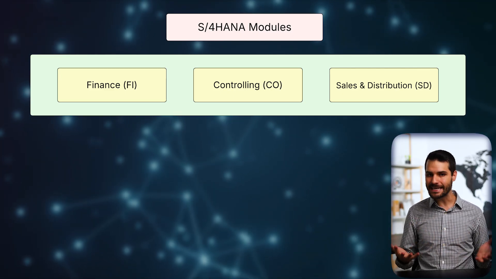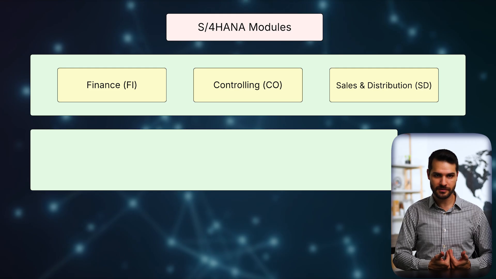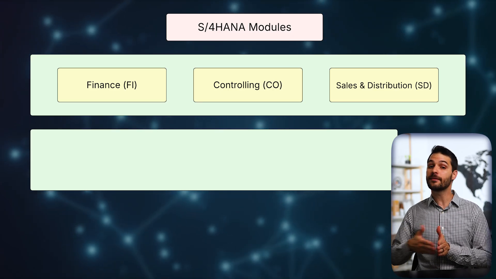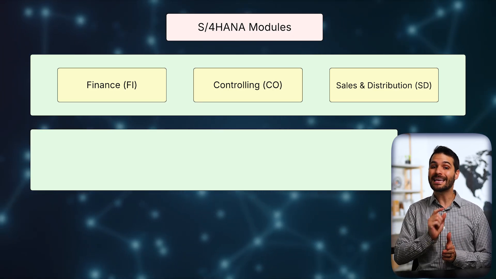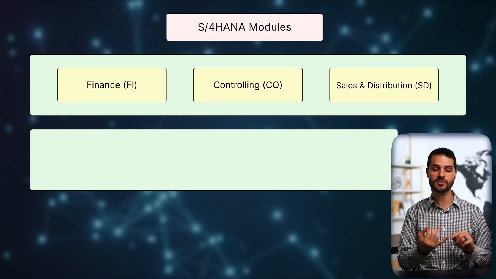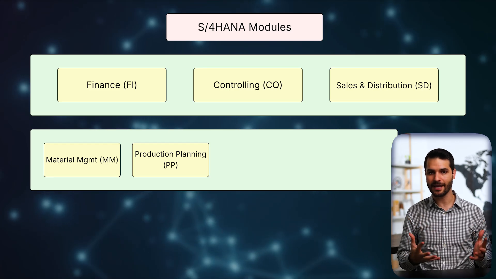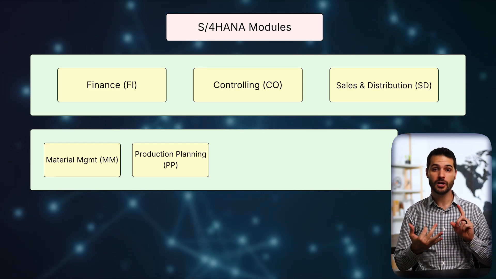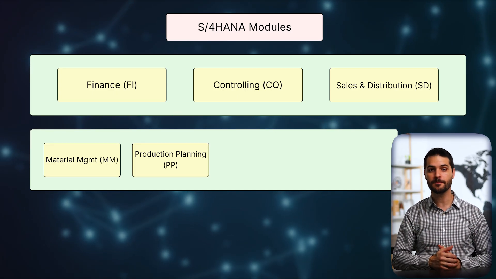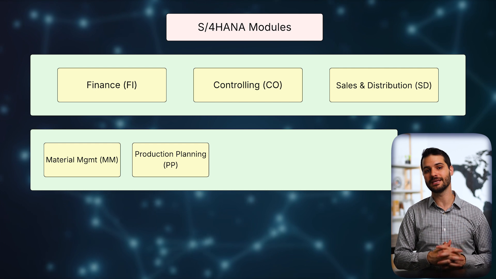Moving down, you get into what I'd consider key modules — the second tier. These are modules that are very frequently used and for many companies and industries are absolutely imperative, but historically they're not always used, and many companies choose not to use them even when they have those requirements. Two of the most commonly used additional modules are MM, or Material Management, and PP, Production Planning. Material Management covers the procure-to-pay line — acquisition of raw goods or goods for resale, stocking, and inventory management. PP is the manufacturing module; if you're going to be making anything, you'd have that module within the S4 HANA ecosystem.